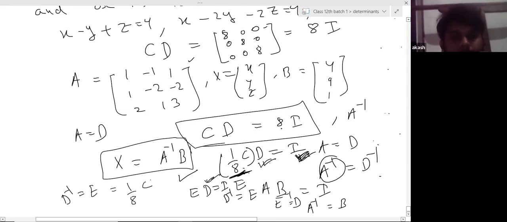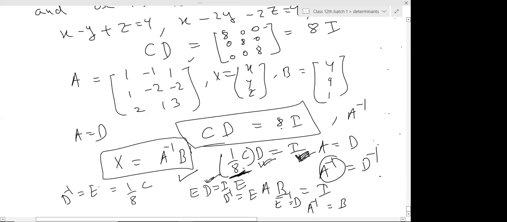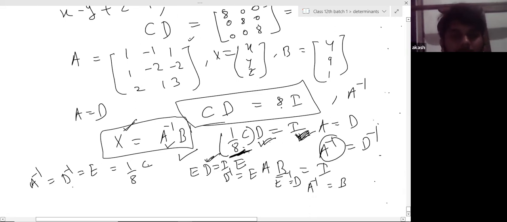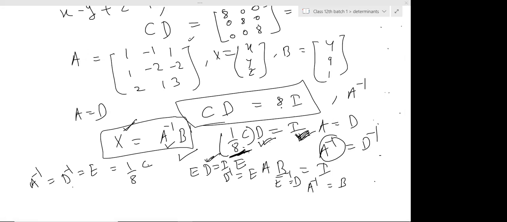All right. Yes, sir. And we know that A inverse equals D inverse. So instead of A inverse, we can use C by 8. You all know the C matrix. Just put it here, multiplied by B, and tell me the answer of X. All right. Solve this. This is clear, everyone? Ronaldo, any doubts here? No, sir. All right. Solve this then.